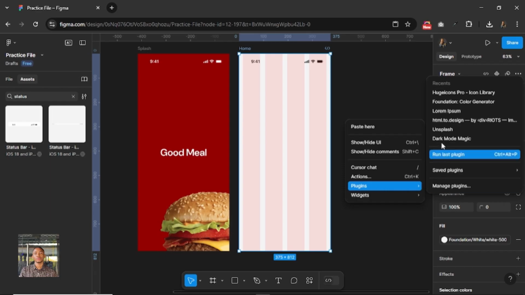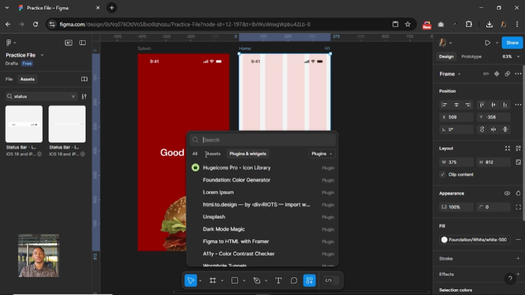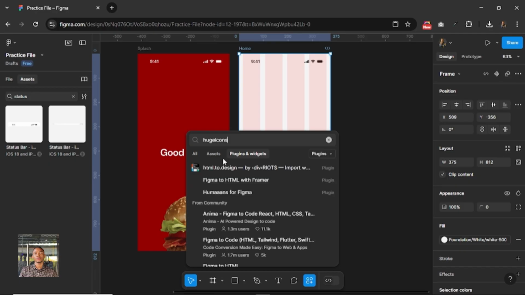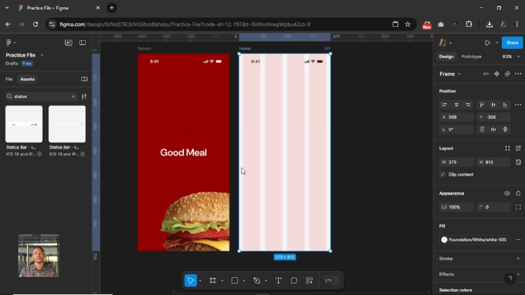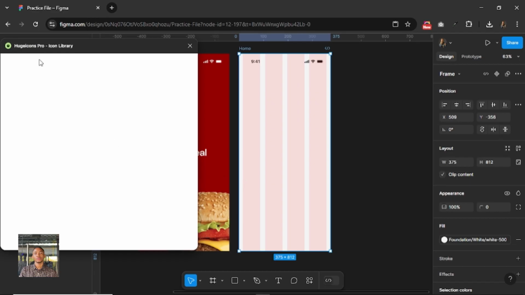Then I go over to manage plugins. You see it here. You can just search Huge Icons. Once you see this, you can click on it, and you see it opens. So we are going to be using Huge Icons for this tutorial.